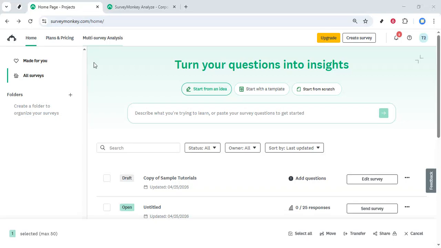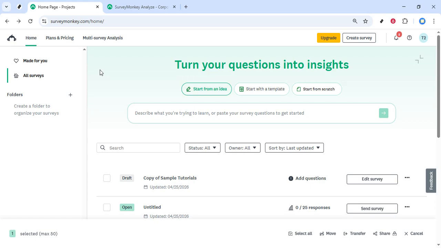Today, I'll show you how to edit SurveyMonkey responses. SurveyMonkey is a powerful tool for gathering feedback and insights, but sometimes you need to make tweaks to the responses collected. Whether it's fixing a typo or updating an answer, editing responses is a straightforward process. In this quick tutorial, we'll go through each step to ensure you can make those changes with ease.